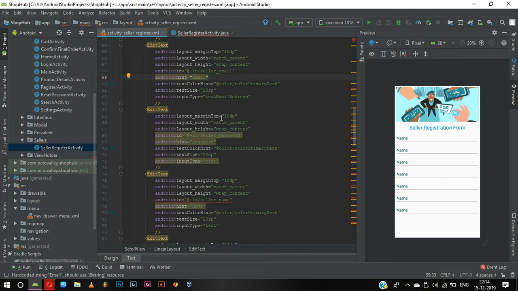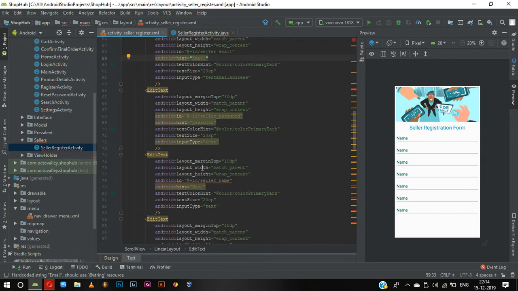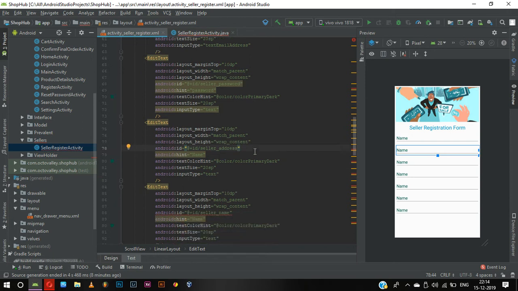So let's just check it over there. And now what else do we have is, yeah, after password we need address of the seller, we need address.